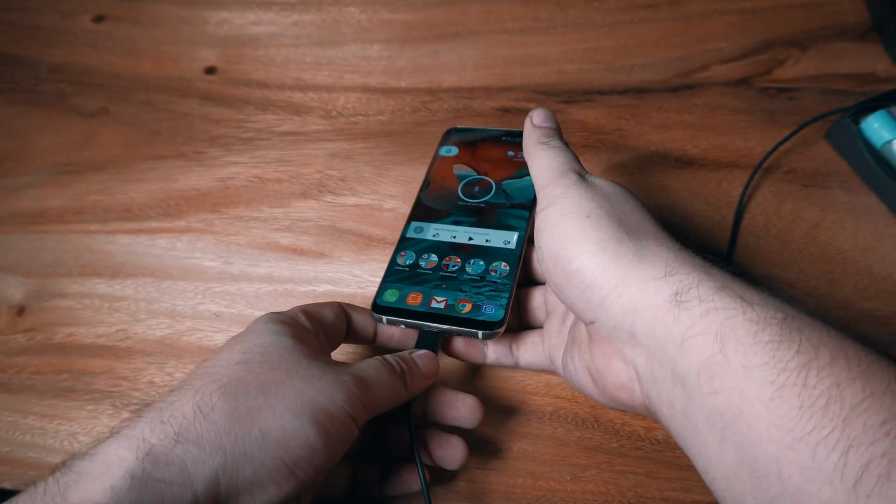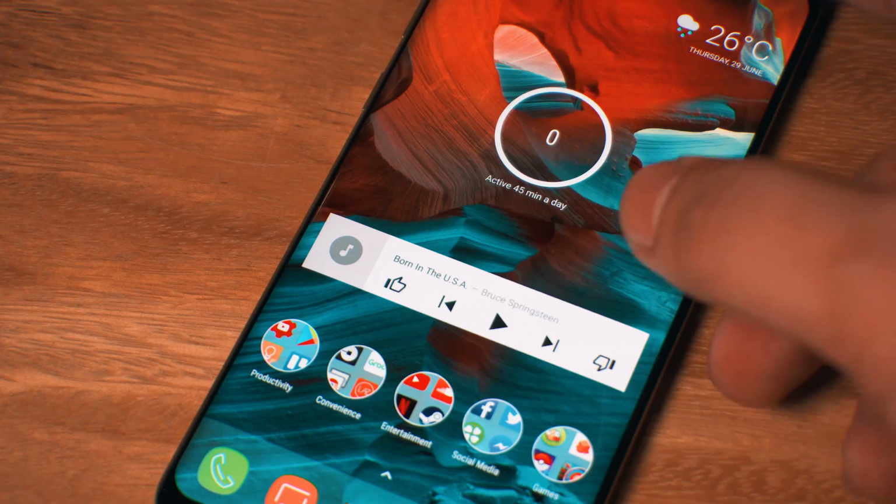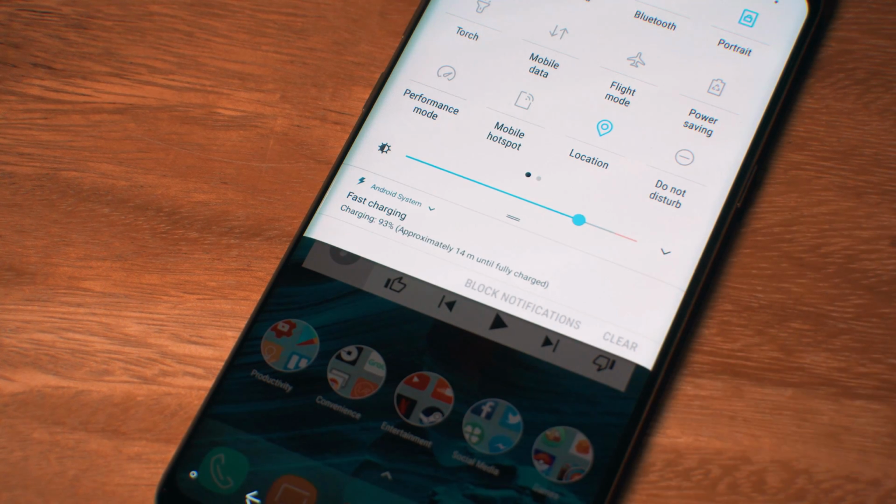A day of heavy use with the S8 on full resolution usually leaves me with about 30% of battery when I get home. The same usage scenario in the low resolution mode leaves me with about 50%. Respectable performance, but this is a new phone. It'll worsen over time, unfortunately.